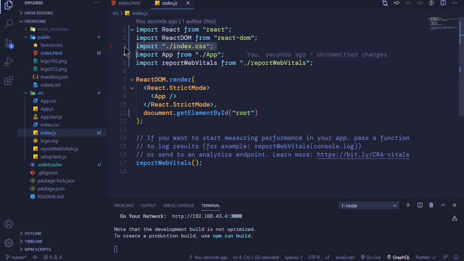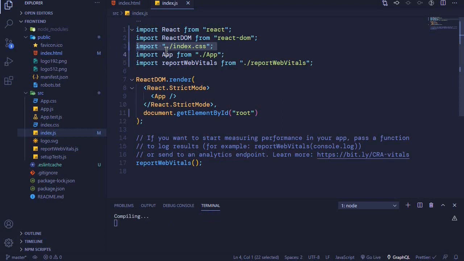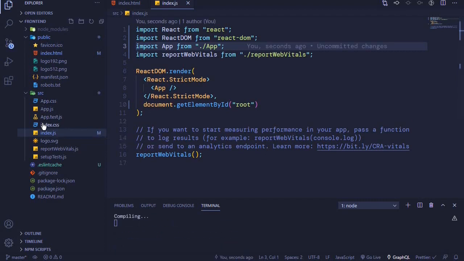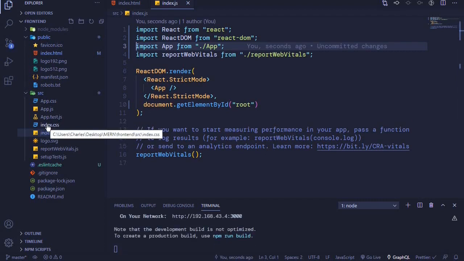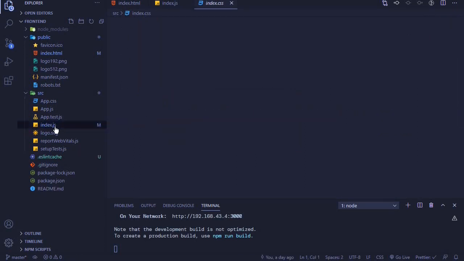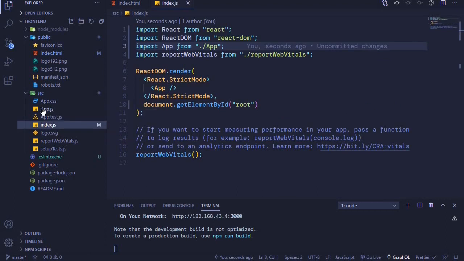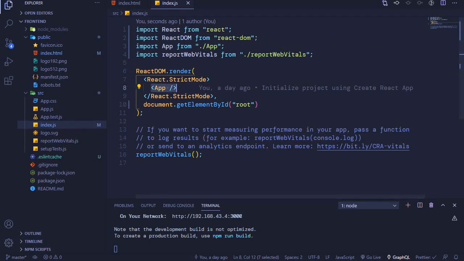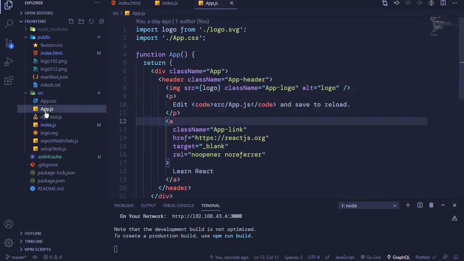From the src folder, you can remove some of these files because we don't need them. For example, most of the styling we will be depending on Material UI components, so I'll just remove the index.css file and also delete it from our src folder here. And then when you move to the App.js file, which is a component imported in our index.js file so that it can be rendered at the root of our application, you'll see that we also have some files that we won't be needing.